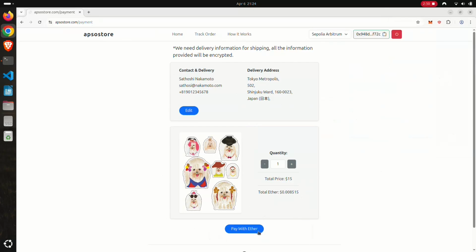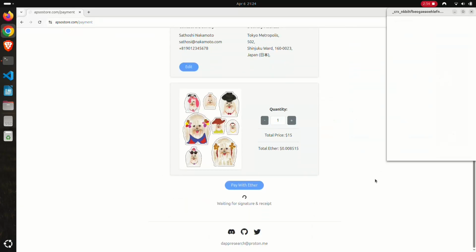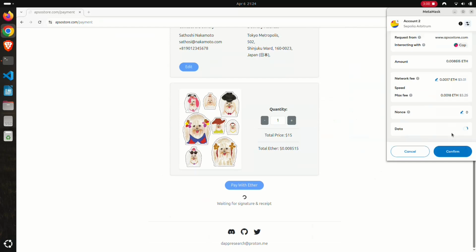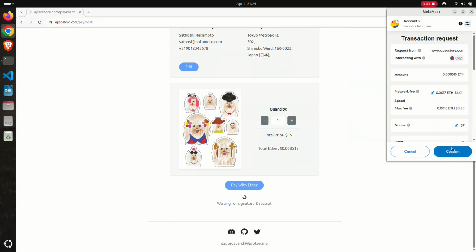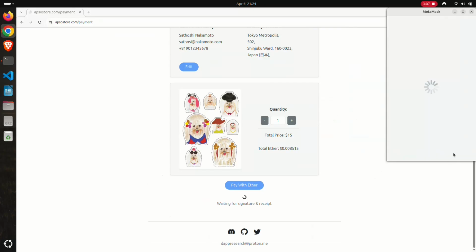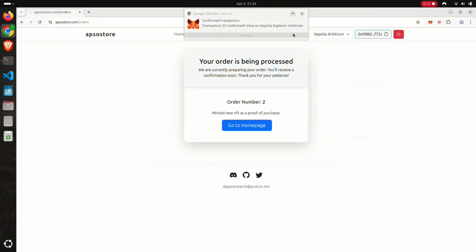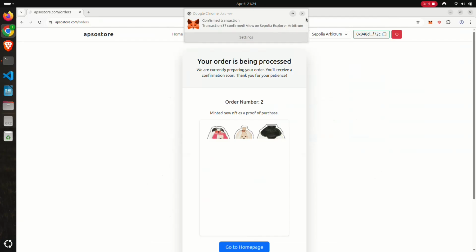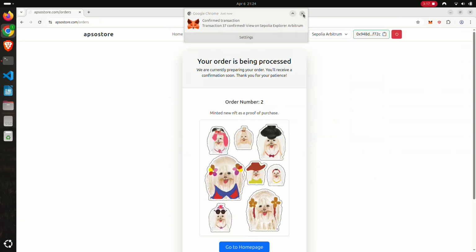Let's go ahead and click pay with Ether. It's waiting for signature. Okay, the transaction has been confirmed.